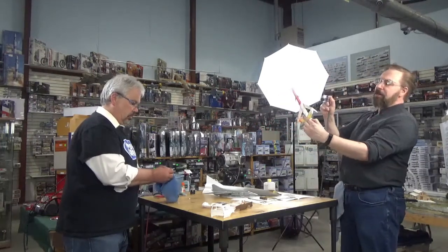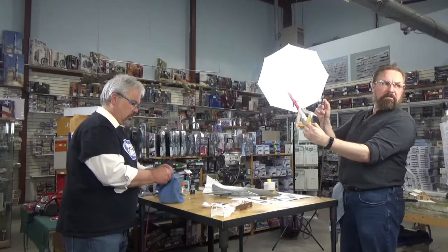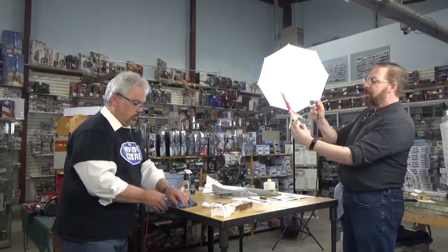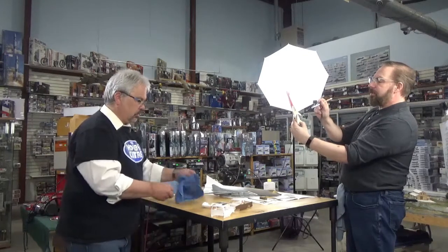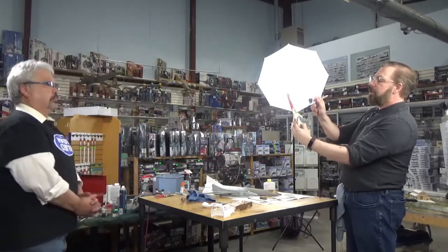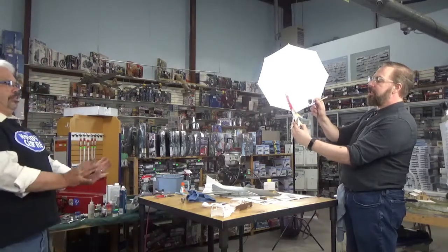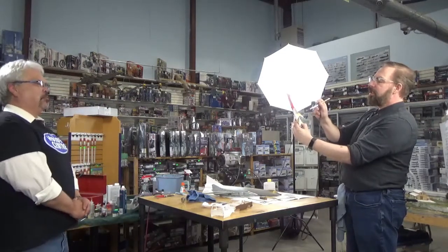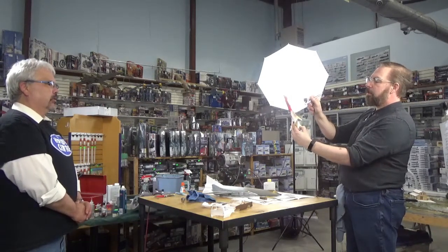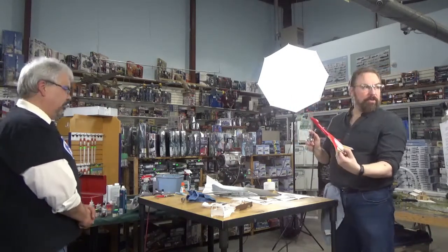I keep everything about 8-10 inches away, okay? And you usually cannot see the stream when you airbrush. But if you just continue from one side to the other, nice and easy, nice and easy, you can get a really smooth finish quickly, and it'll dry in a matter of a few minutes.